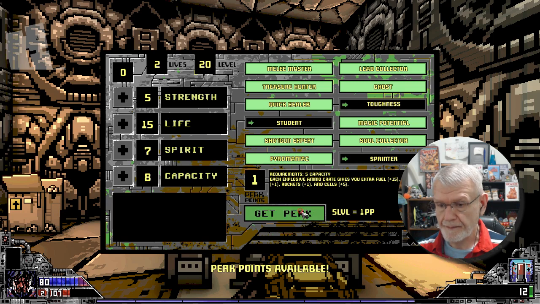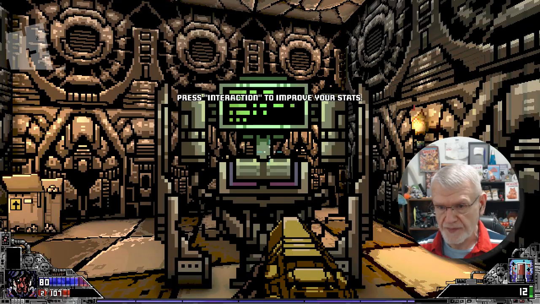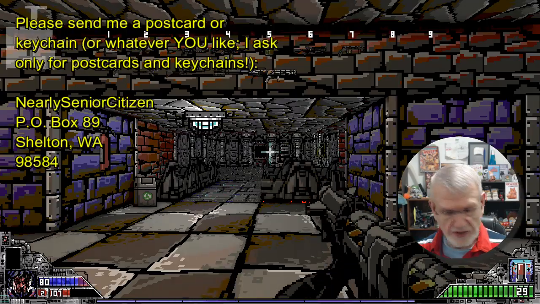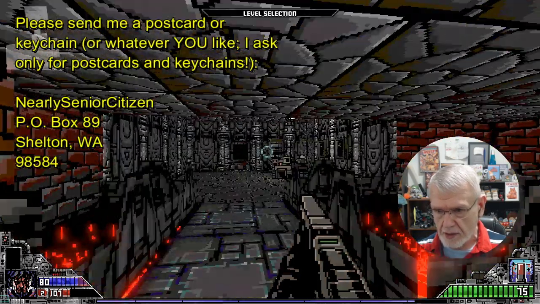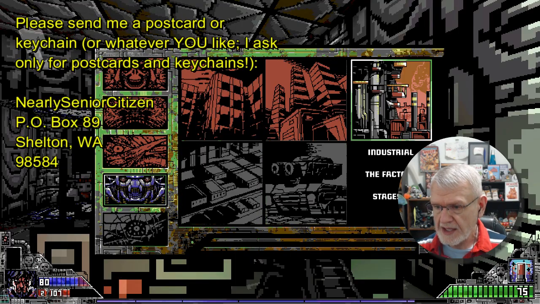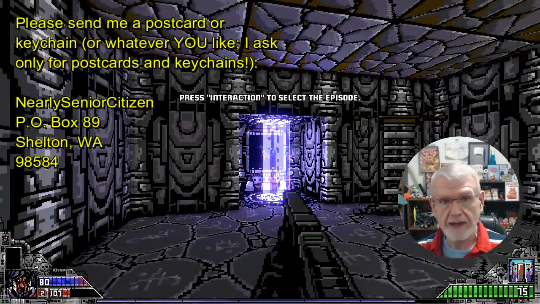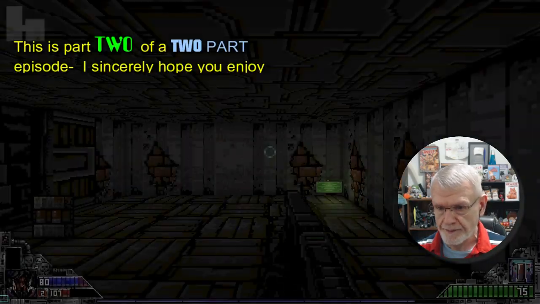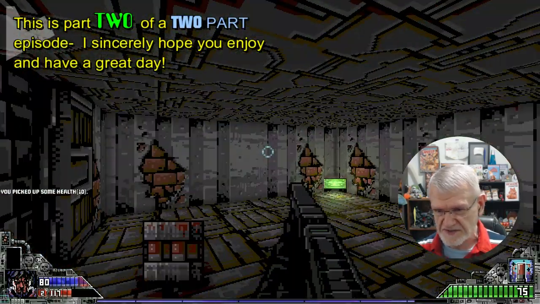Okay. Alrighty then. I should probably change my weapon to a better thing. Let's go see where we are going. Industrial factory. Well, I'll meet you in there. Okay, here we go. Oh, this music is frenetic.